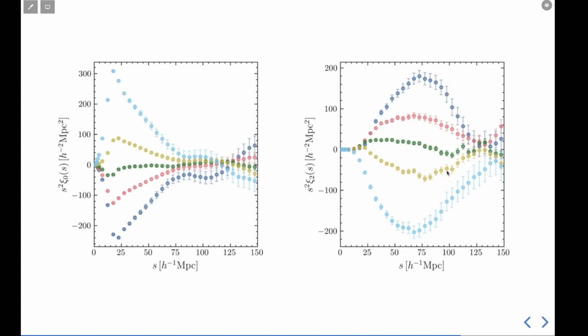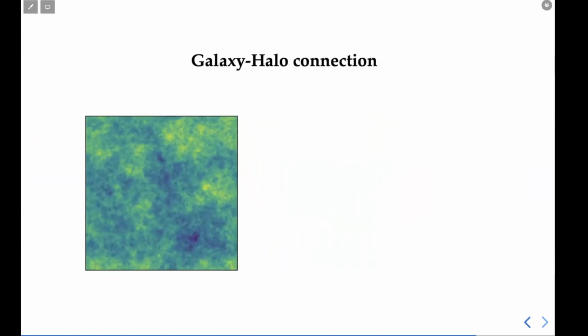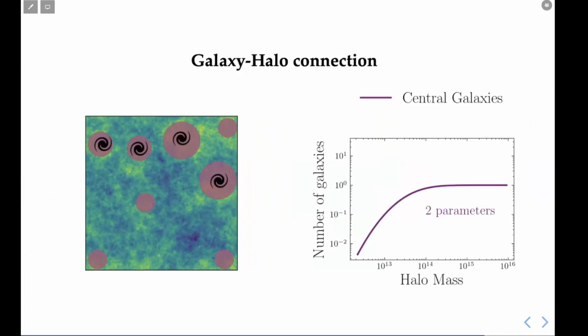What we're trying to do now is fit the model to these different multipoles, especially trying to use the whole range of scales. So far we've been working with scales down to 30 megaparsecs, and we're trying to push it to even smaller scales to get these constraints on BOSS data. And how do we push it to those very small scales? Well, first we need to worry about the galaxy halo connection. As I said, we start from a dark matter only simulation, and we somehow need to identify bound structures, what we call dark matter halos, and populate them with galaxies.